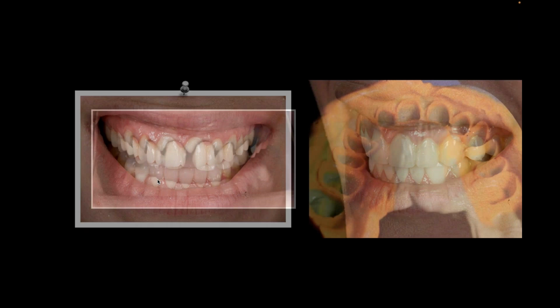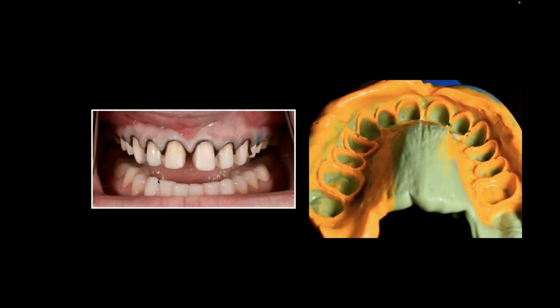So the wax up is now in the patient's mouth. Cord is packed and the impression is taken. You can see we have full coverage, and then onlay and then veneer. So we have a little bit of everything happening here. The reason we went full coverage on a few of the teeth was because of the chemical wear, so we wanted to cover the tooth fully to protect against any caries in the future.